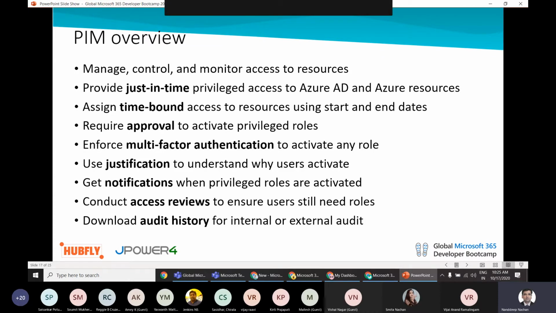So why should we use PIM, or Privileged Identity Management? Organizations always want to minimize the number of people who have access to secure information or resources. The reason is obvious: it reduces the chance of a malicious user getting that access, or even an authorized user accidentally impacting a sensitive resource.